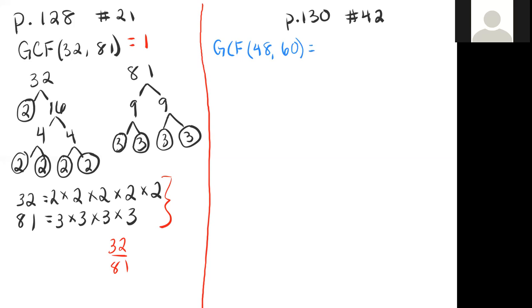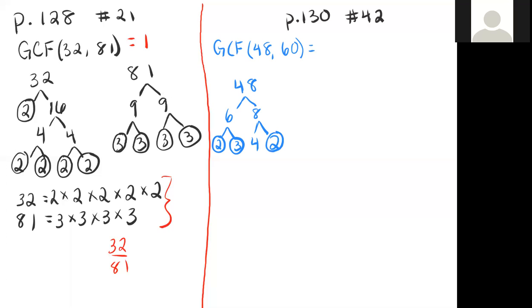All right, so let's start with 48. And I actually think that was one that we did in class, so you could go back to your notes for that one. What I can multiply to get 48, again, there's many different things I could pick. I could pick 2 times 24, 3 times 16, 4 times 12, but I believe in our notes we did 6 times 8. Neither of those are prime numbers, so I've got to keep going. For 6, I can do 2 times 3. Both of those are prime, so I can go ahead and circle those. 8 is not a prime number, so I can break that down to be 4 and 2.